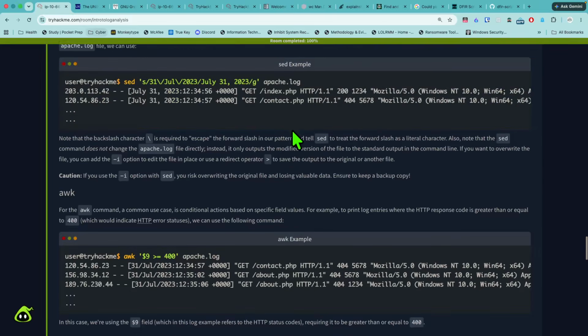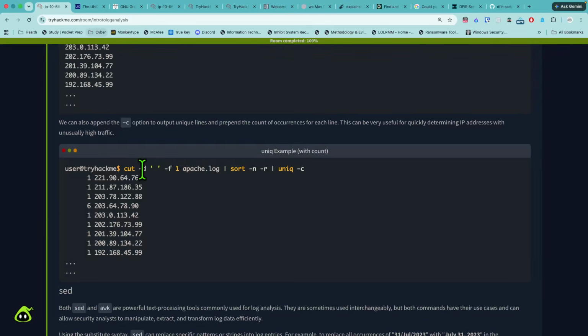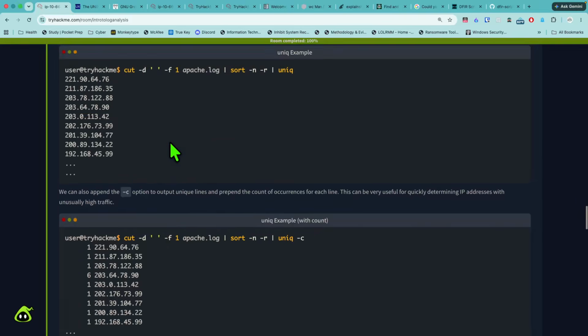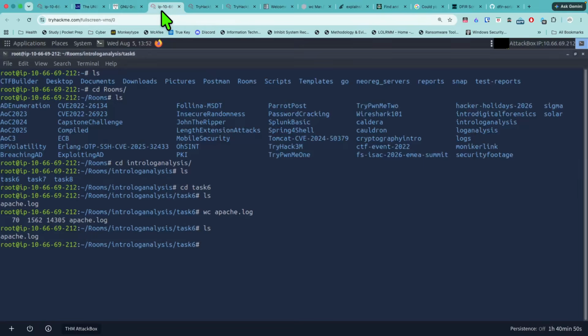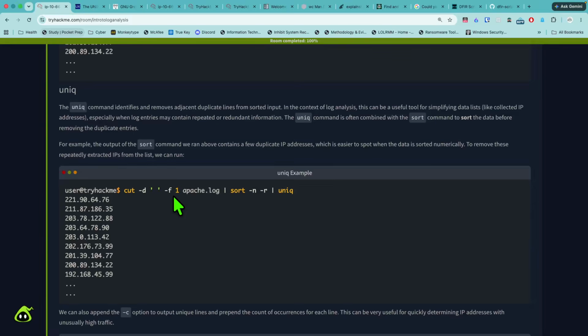So we're going to go to cut. Right here, cut dash d, dash f7. Let me try that. Count the number of occurrences. Okay, so we're going to cut. I want the URLs. Dash d, dash f.